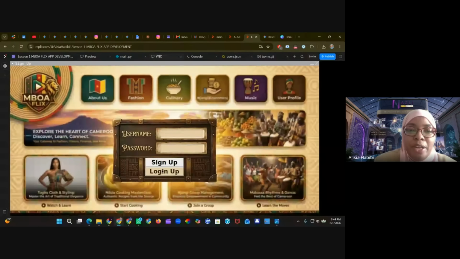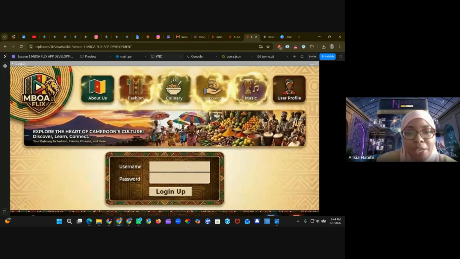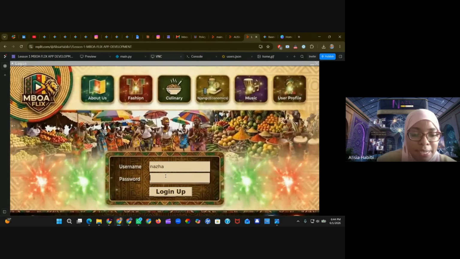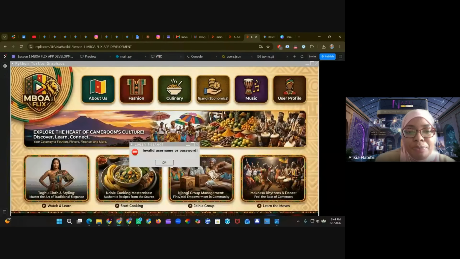So here we come here, we click login. It gives me this whole screen where I'm waiting, and then I'm going into the next part, right? So the login part. So we have to wait. If you don't know why we're waiting, it's because it's trying to load up all the animation. Okay, so I'm going to log in. Let's say I have an account. So I put login, click login.